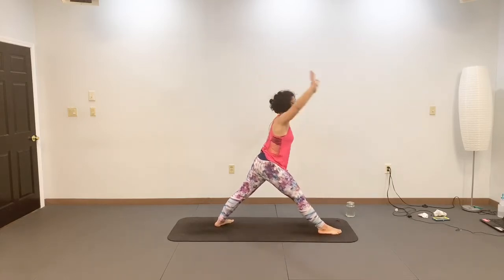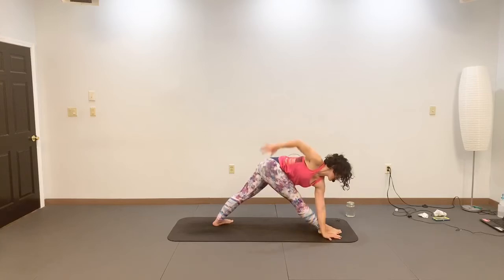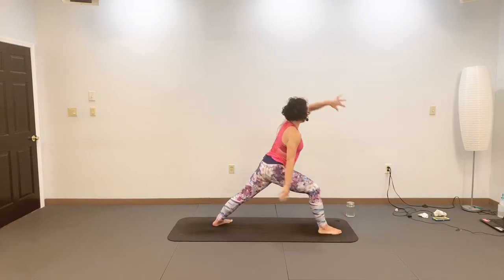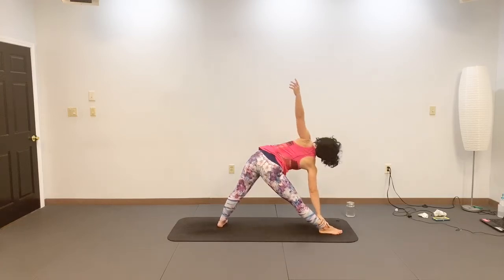Nice. Straighten the right leg. Pyramid pose. Left hand plants on the inside or the outside of that right foot. Revolve in that triangle. One more. Bend that right knee. Opening up warrior 2. Straighten the right leg. Triangle pose.